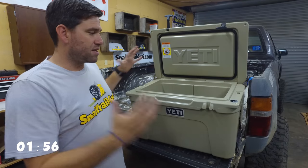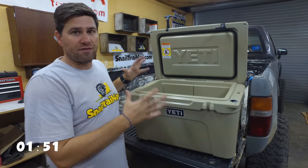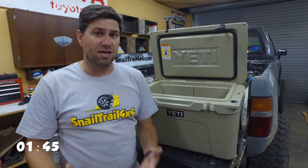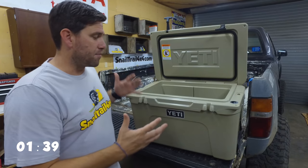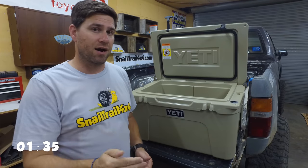Really what you're doing is these things have a lot of thermal mass, and they take up a lot of energy to cool them down. So you need to use that energy with something else other than the contents that you're going to be putting in that cooler. You don't want those contents to be cooling your cooler down. Because they are so heavy, they also take a lot of energy to warm back up, which is a benefit.